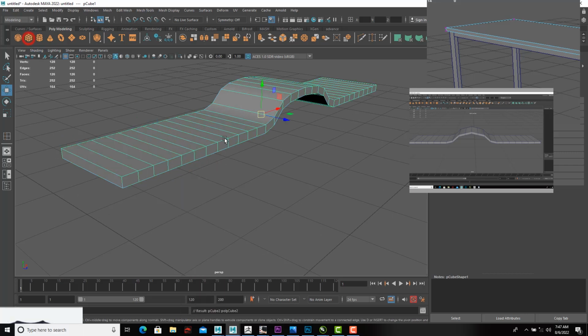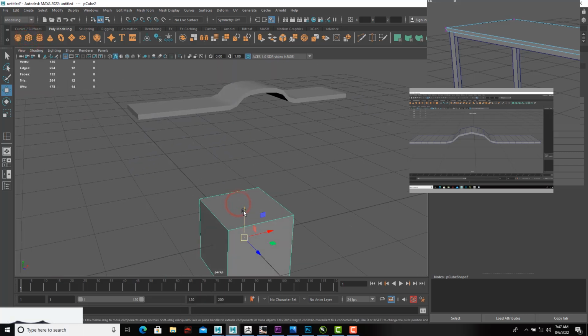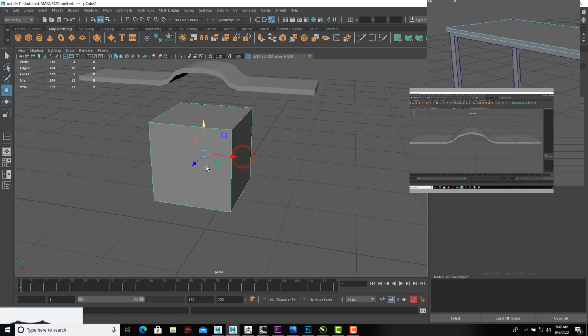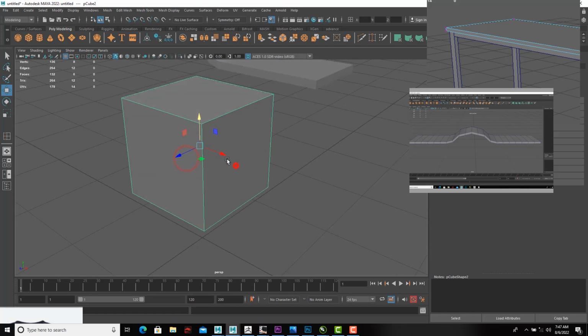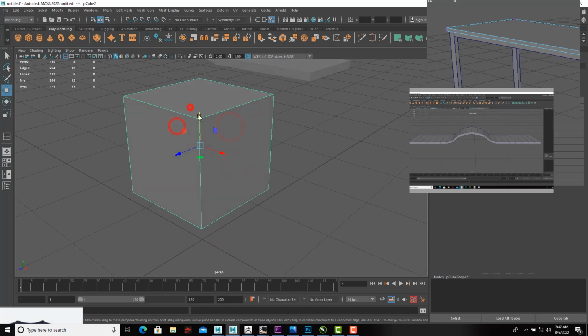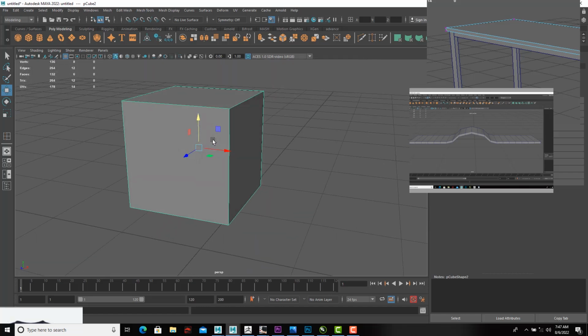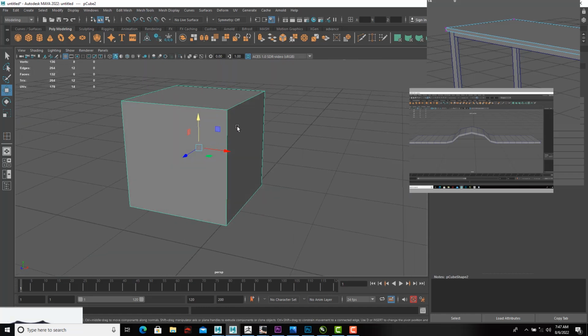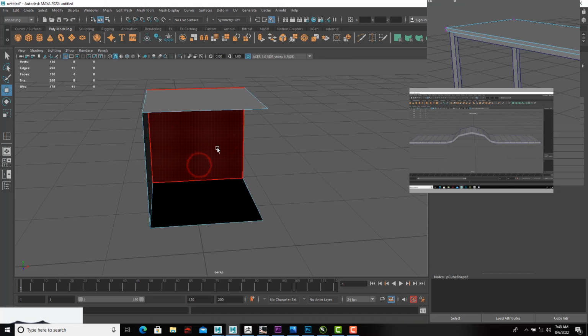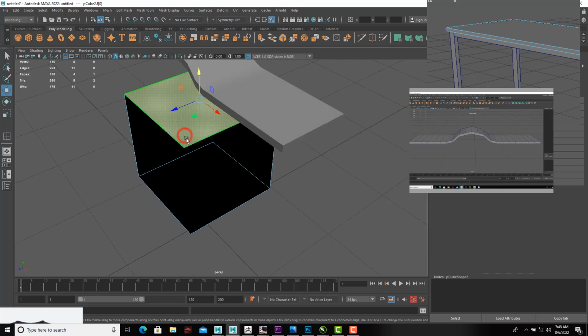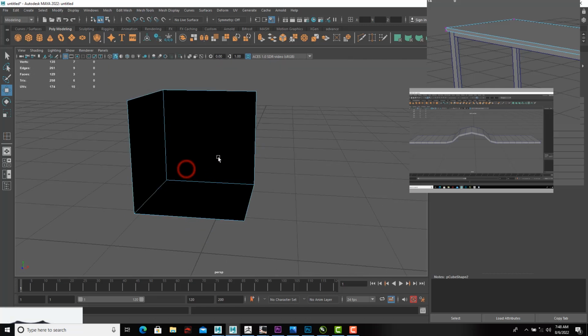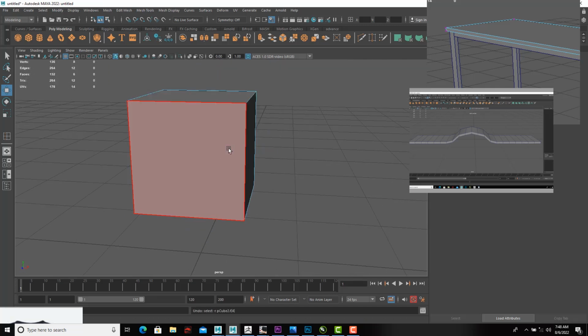For instance, I'm going to use a cube as an example. Let me drag it up here. These are a combination of different shapes that form this guy. If you look at it, this is an empty box. If you right click and switch to face, click on any of these and delete, you can see that these are different shapes. Let me undo. I want to show you something.